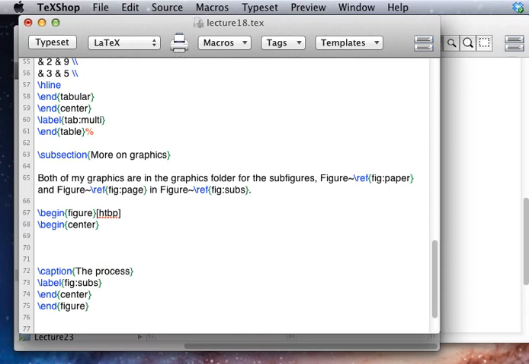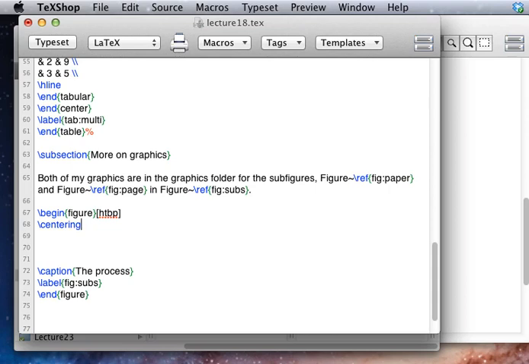Now we've been using begin center and end center in our environments. Another thing that you can do is simply use the centering tag, and this will center everything within this environment. So within my figure environment, if I just use the centering tag, then I don't have to say begin center, end center.